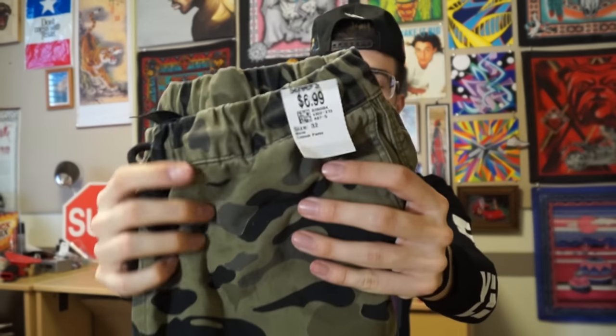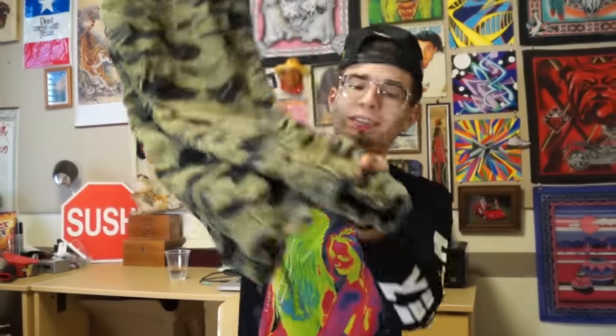Now the next pair of pants, again, are sticking with the camo theme, and these are actually joggers. So joggers are finding their way into thrifts, which is dope, and these were priced at $7 by Savers. So as y'all can see, they have the cuffs on the bottom and are a classic camo. So again, that babe-esque look for $7. Get with it or get lost. I'm telling y'all, the thrifts are the truth.